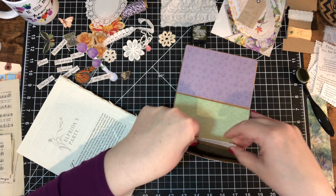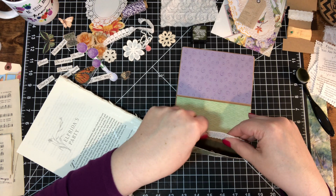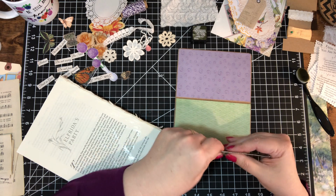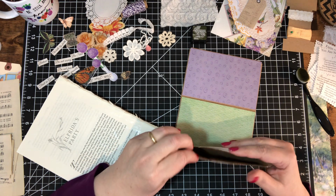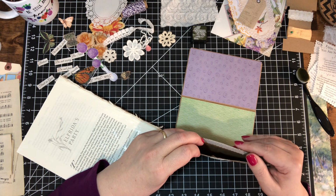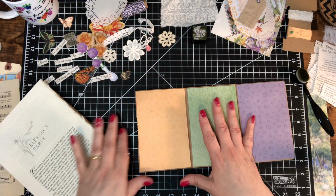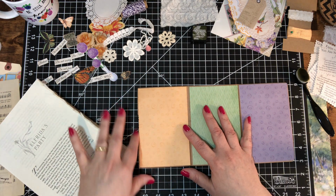I have a bag of, I guess you'd call mom-isms, that I got from a yard sale years ago when I used to scrapbook. I really haven't used them, but some of them have come in handy for projects like that. So, okay.